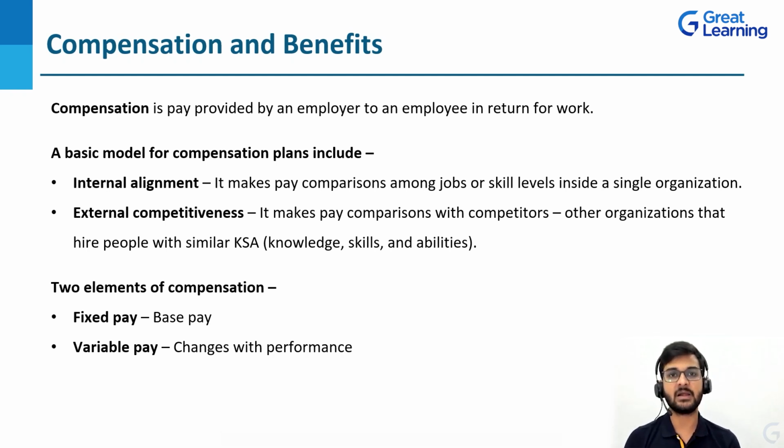In the sales department, there's one job role, in the marketing department, there's one job role, and we see at what level that job role is. We will compare all those job roles and see, okay, this is something that we are providing at this level in this department, so this is something that we can provide in this department at the same level. That is nothing but internal to the organization. It's internal alignment, because we are just discussing within the organization, within the different departments.